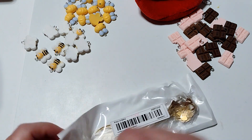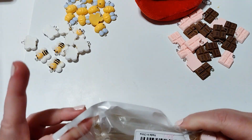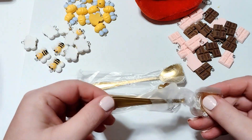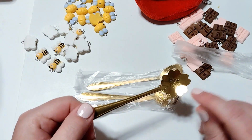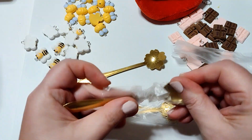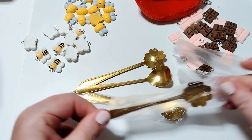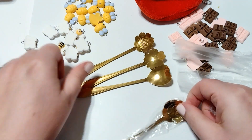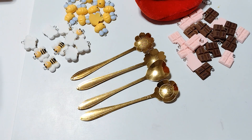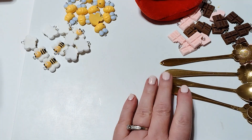I picked up these spoons and I got these for a swap that I'm in — I'm going to gift them with my sequins mix. They are $1.48 for four spoons, which is a great deal. They are flower-shaped gold metal spoons with little flower petals as the spoon part. There's a flower version, a heart version, a little sunflower one, and a rose. I'm going to package these up with my sequins mix for a Maggie Holmes swap. So I thought those would be really cute — super happy with those, they're very adorable.